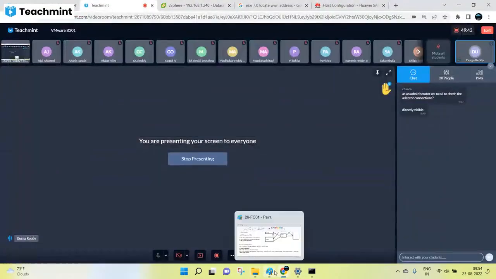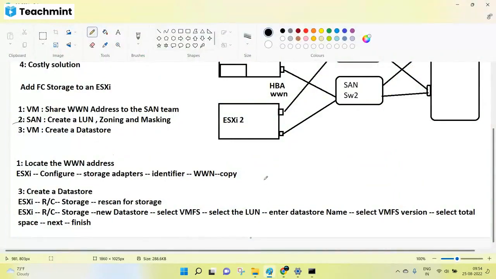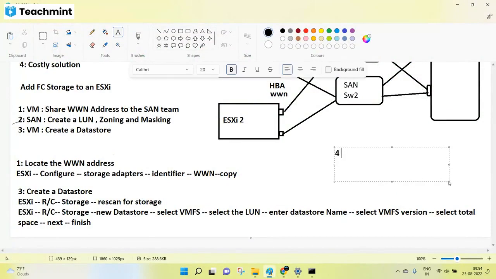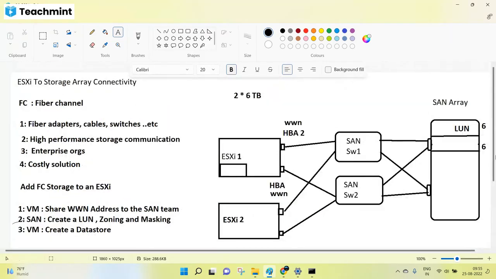In real time, data stores of 4, 6, 8, even 12 terabytes, and 20 terabyte data stores also exist. Worldwide, many people use 4 and 6 terabytes nowadays. Even 8 terabytes is possible, and 12, 20, up to a maximum of 64 terabytes for a data store. If they create a 64 terabyte capacity as a single LUN, our ESXi will still read it. Beyond that, ESXi cannot read it. Even if they create a 100 terabyte LUN, ESXi will see only 64 terabytes, and the other space will be wasted. So we don't create such big LUNs. But if needed, for file servers and email servers, people use 20 or 30 terabytes also. 4 and 6 are widely used. It depends on the architecture and how they want it.